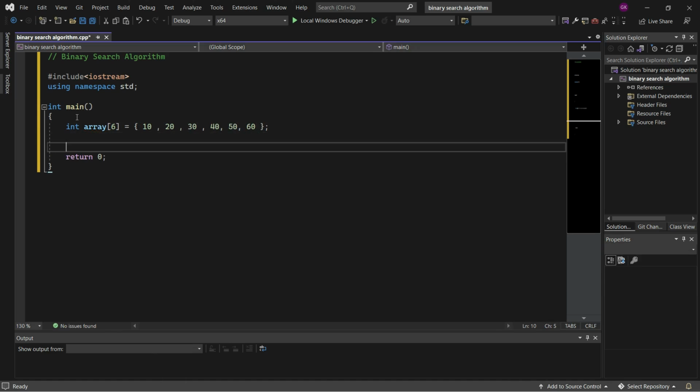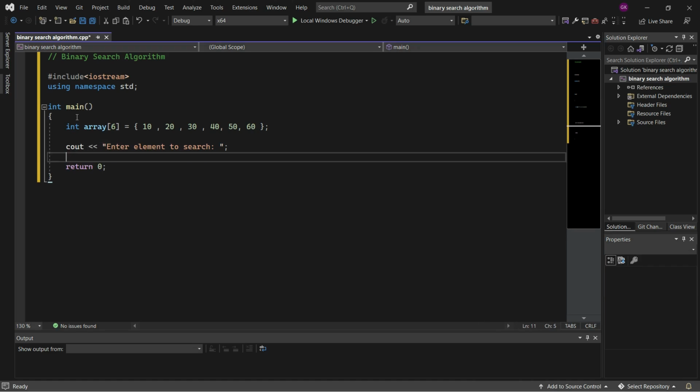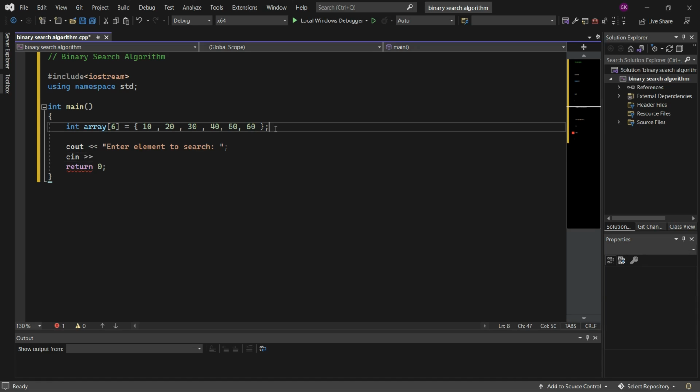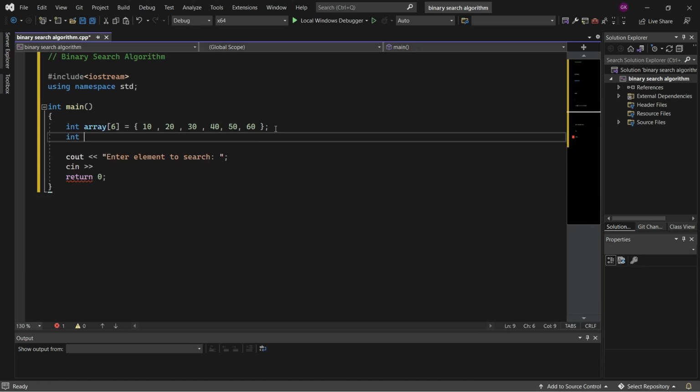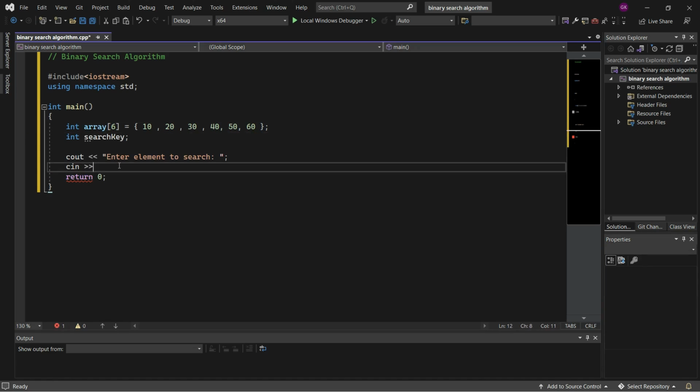Okay. So let's print a message with cout: enter element to search. Let's use cin. Before that, let's define search key. Okay, and that input will be stored in the search key.